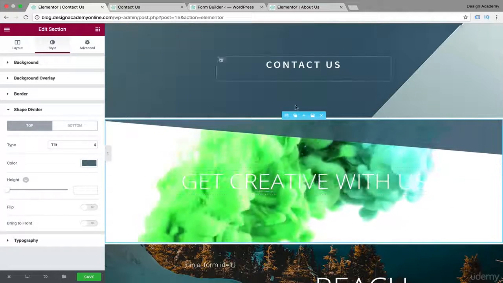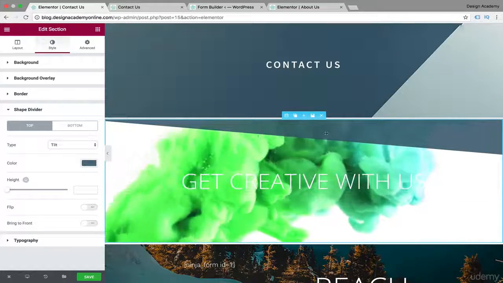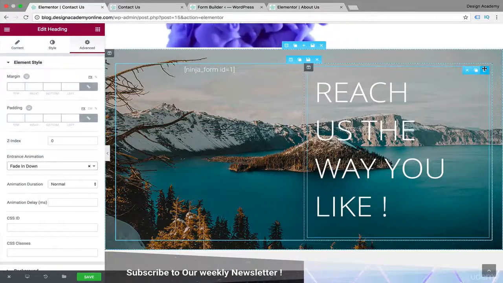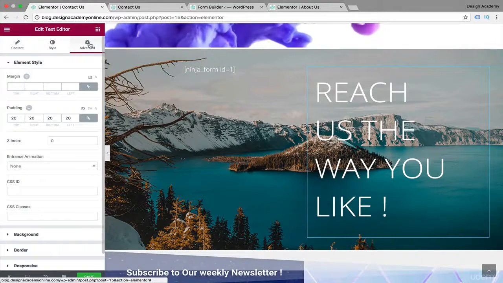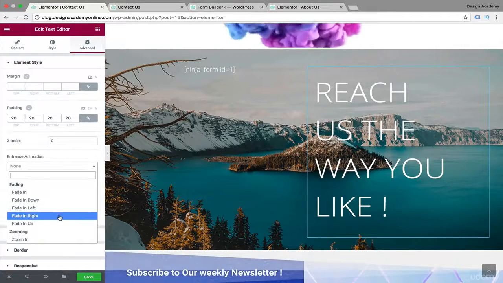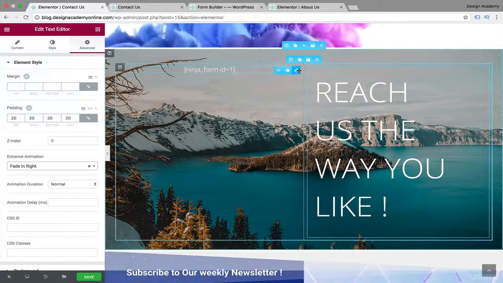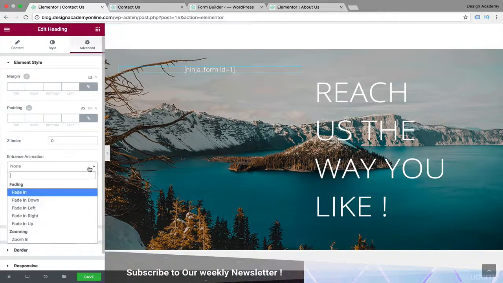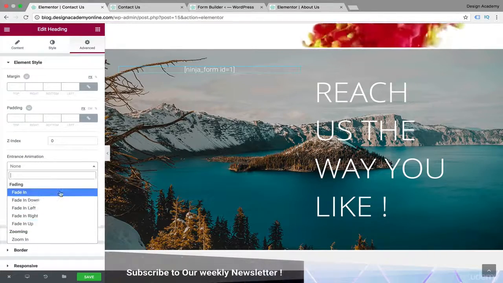And so let's add some dynamic movement to our page as well, and let's add animation in here as well. For our typography, we're gonna make it fade and right, and we will add some animation to our form, make it fade in.